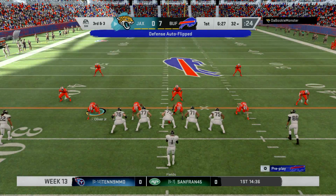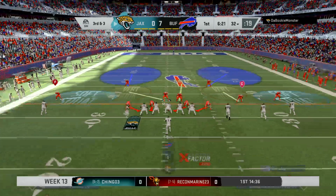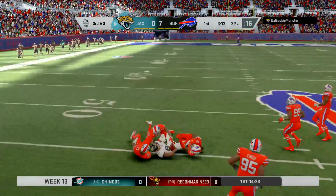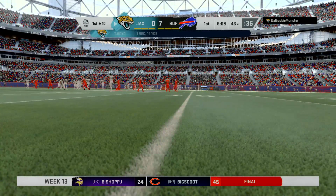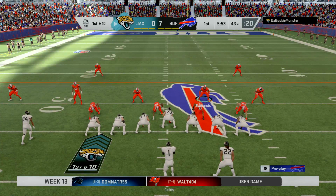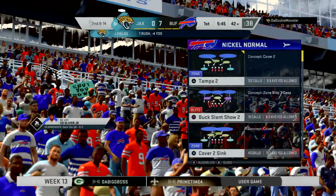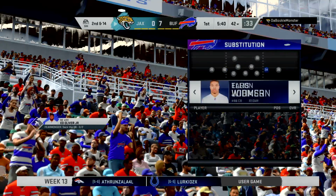An extra defensive back here for the Bills on 3rd down. Looking to throw. Fields. He's got his man, Boyd. And able to get this one across the 45 before he's brought down. A 14-yard first down pickup for the Jaguars. And this one's going to go the wrong way. Losing yardage back at the 42. Yikes, a 4-yard loss really sets them back now for 2nd down.